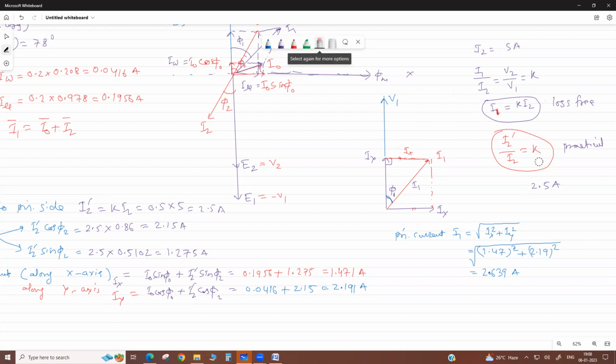It is higher than this. Correct, because when we derive this turn ratio, we assume no load current, we neglect it. No load current means actually I1 is the vector sum of I0 plus I2 dash. So for the ideal case, for this turn ratio, we neglect this, then your I1 becomes I2 dash. This we use, but actually it is not correct. This is the correct one. Understand?